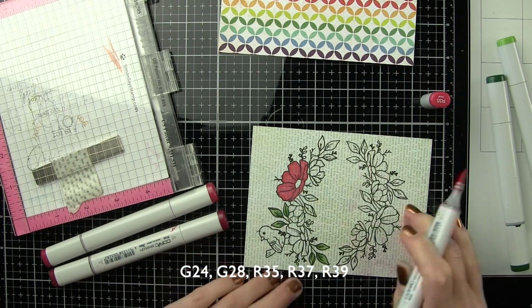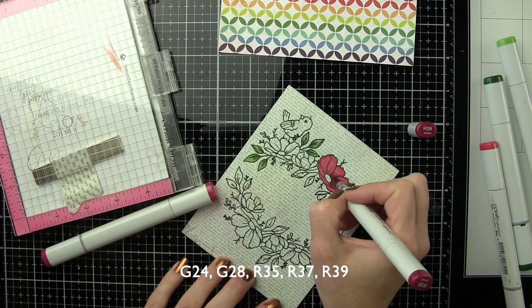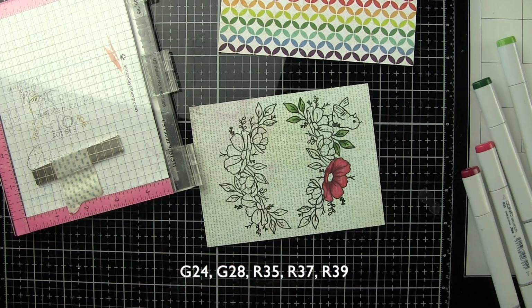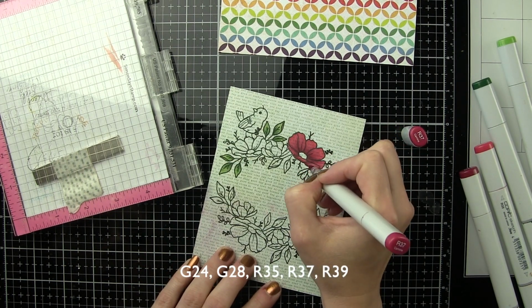I purposely picked kind of rainbow colors of ink to use on my card design. We've got green, we've got red, we will have yellow, purple, pink, turquoise, and a little orange for the beak of the bird, but really no orange anywhere else. I just wanted bright and colorful.